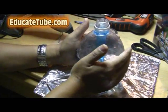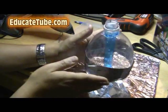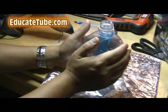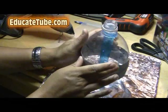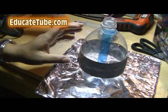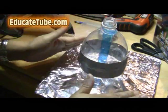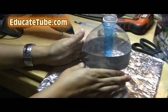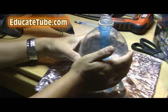The reason I'm doing this is to give it structure. You see, we're going to give it structure. So what the kids are going to do is put the clay around this model. This is like a framework model for the mountain, right?